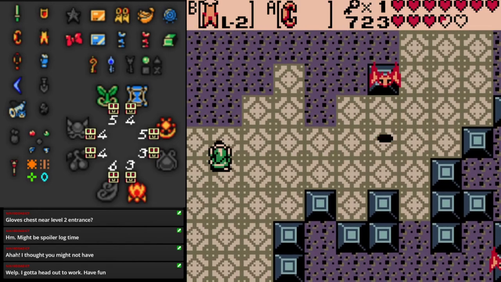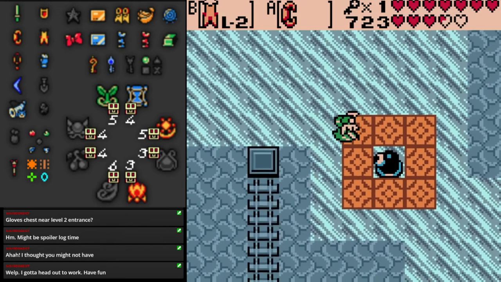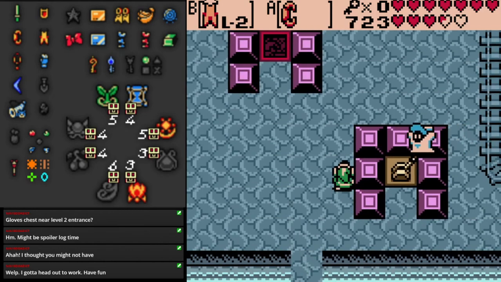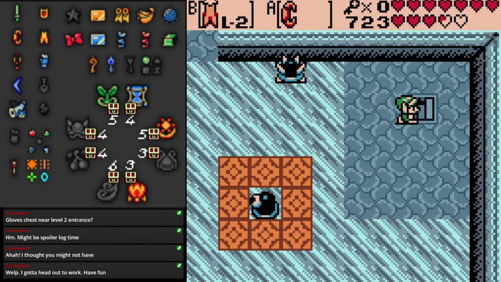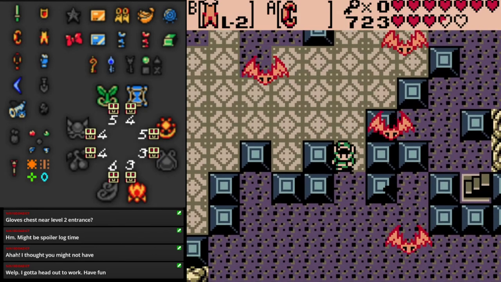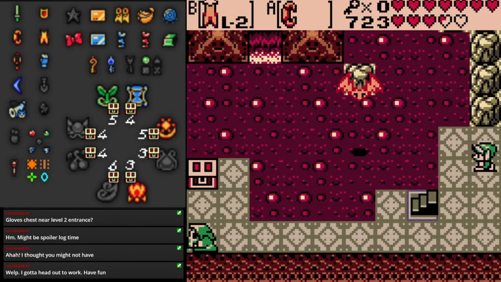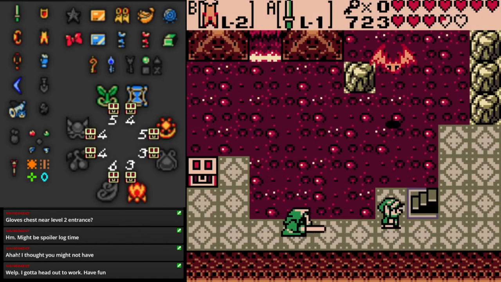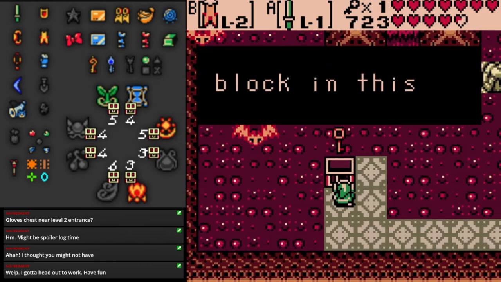Still lava over that way, which is okay. Yeet! I don't like Vimos. There we go. Second small key.